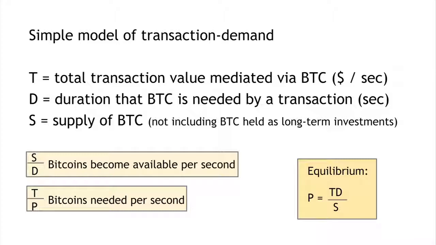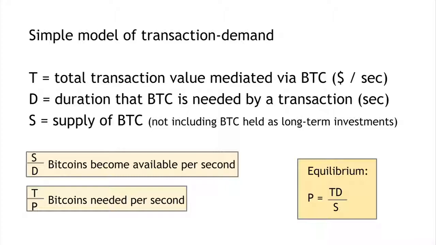The other thing we can note is that supply is in the denominator here, and that supply includes only the Bitcoins that aren't being held as investments. And so what that tells us is if more people are buying Bitcoin as an investment, the result will be that coins are withdrawn from this status where they're available to mediate transactions, and so the S that we're using here will go down. So if investors are buying a lot of Bitcoins, it will drive down S, and therefore P will go up.